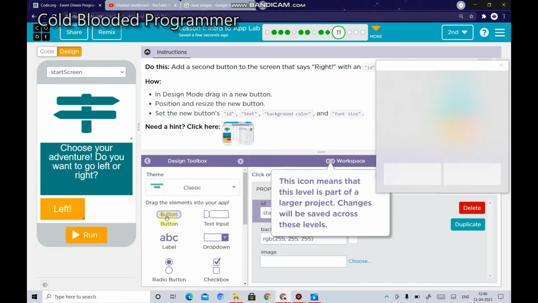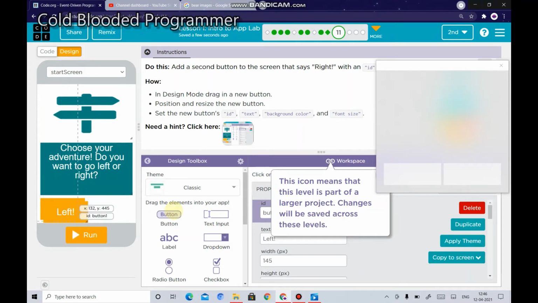So we have to create a button, right. We can also copy left. We can also duplicate left.